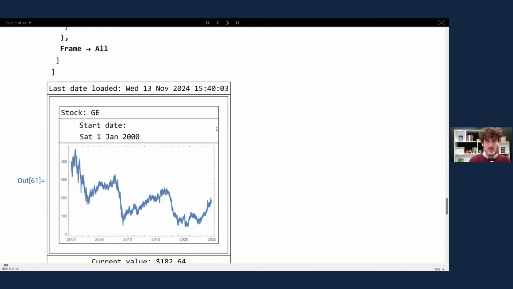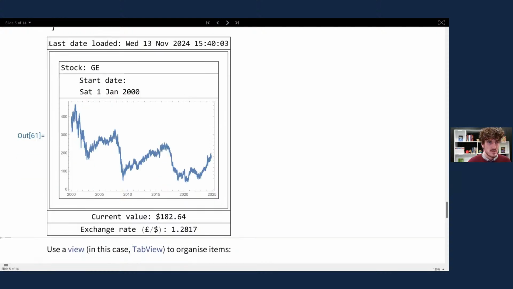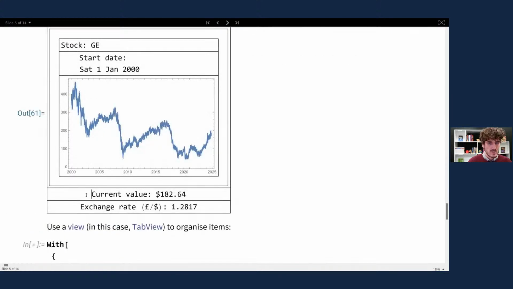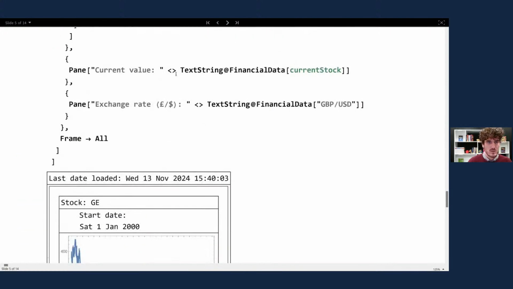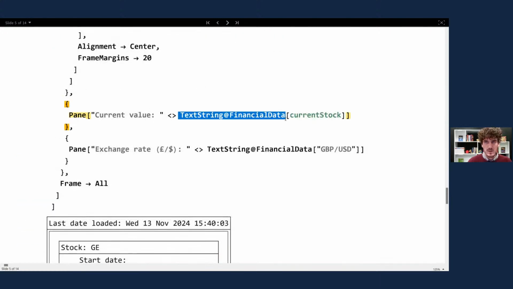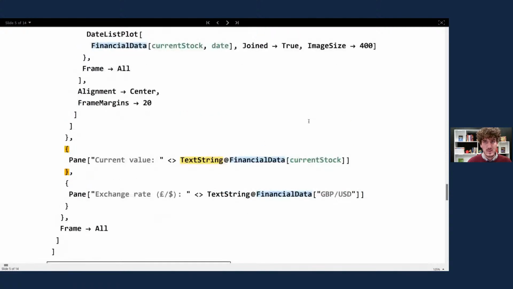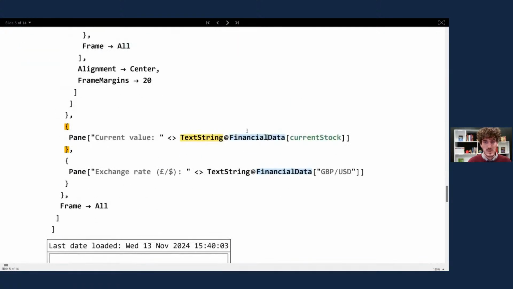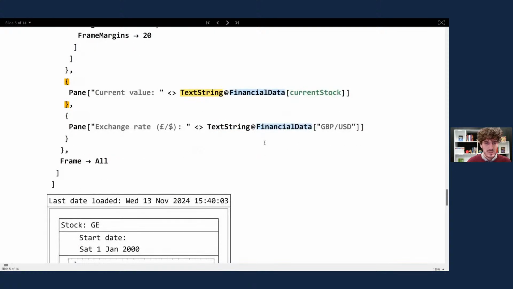So remember before we just had the graph. Now we've added in these layout features ourselves. Okay, we've used nested grids and dividers. And it's interesting to see how, take here at the bottom, we're using customized strings for current value, but then we're querying the current stock, which is GE, and using functions like financial data, which is finding the value of it and finding the exchange rate.